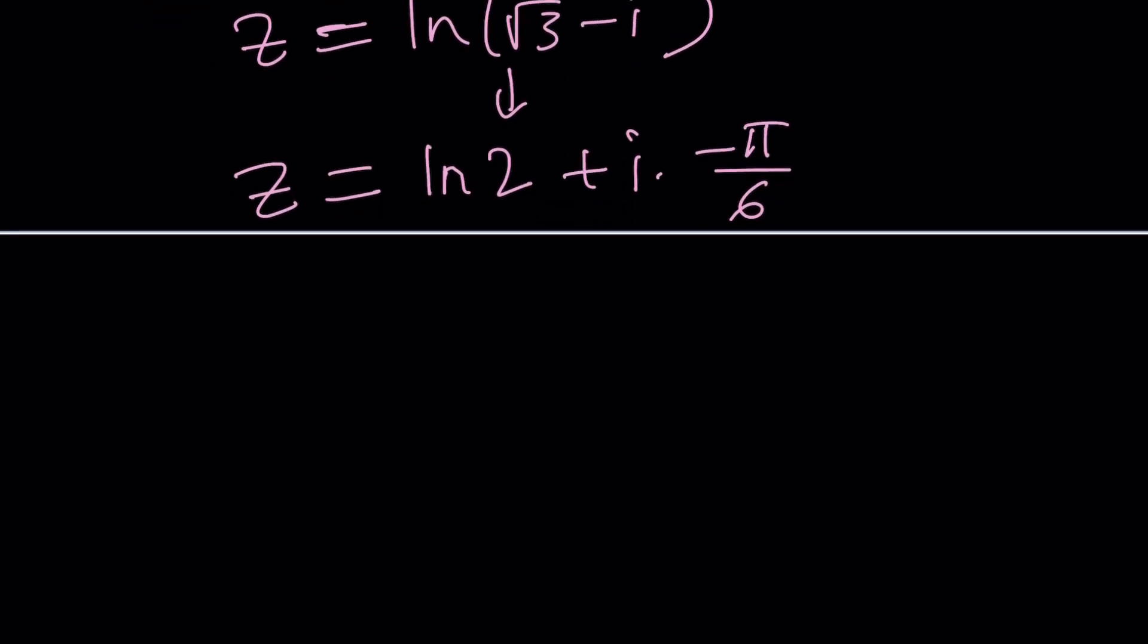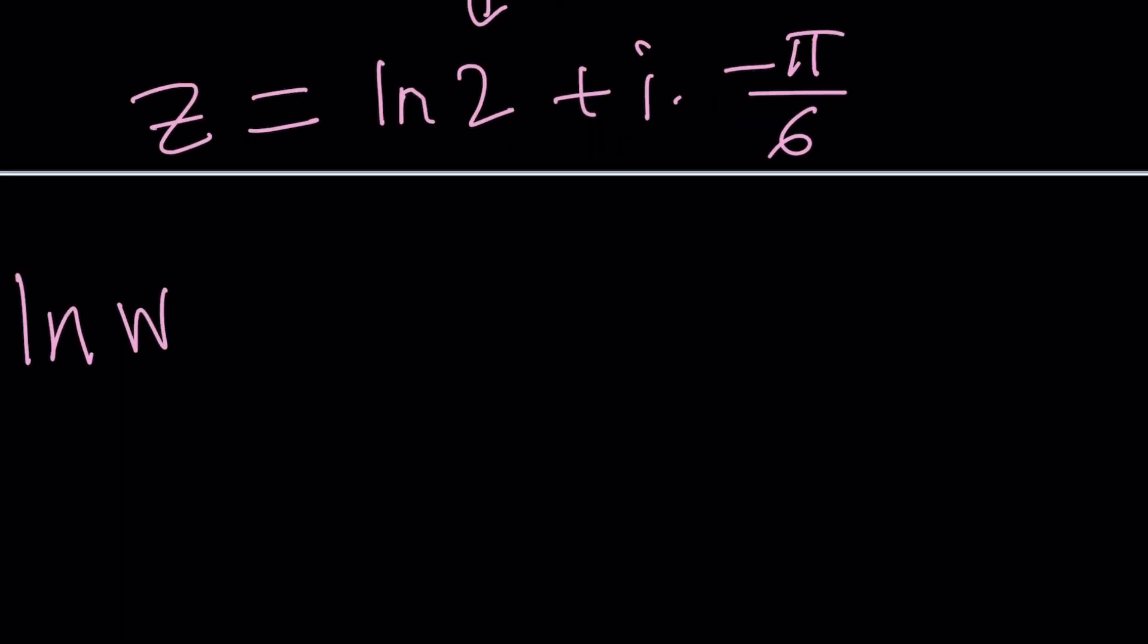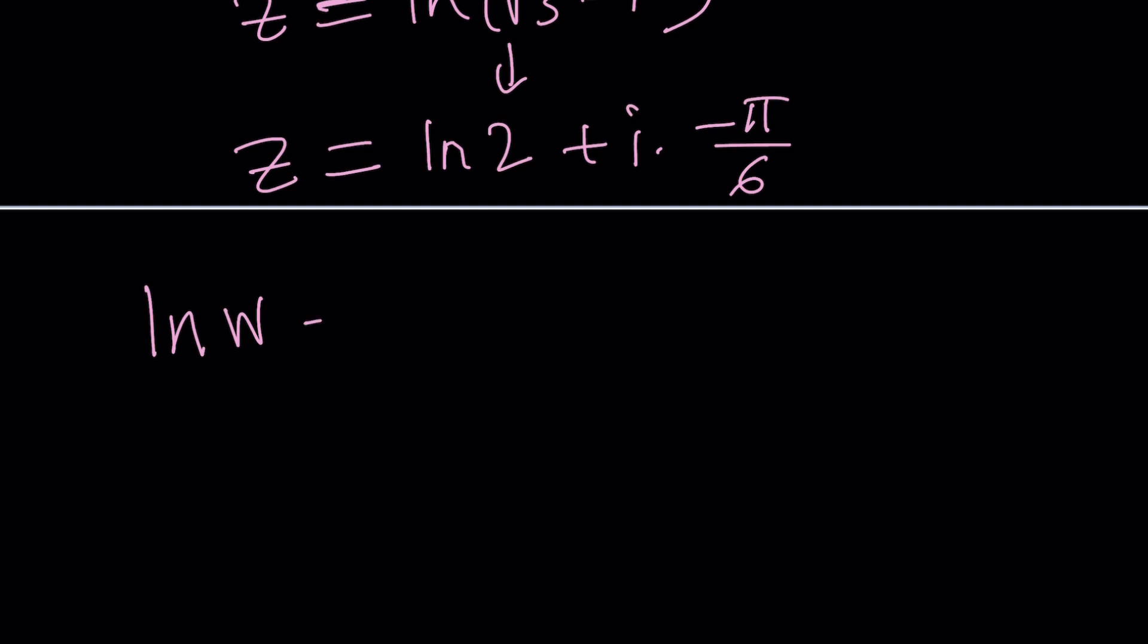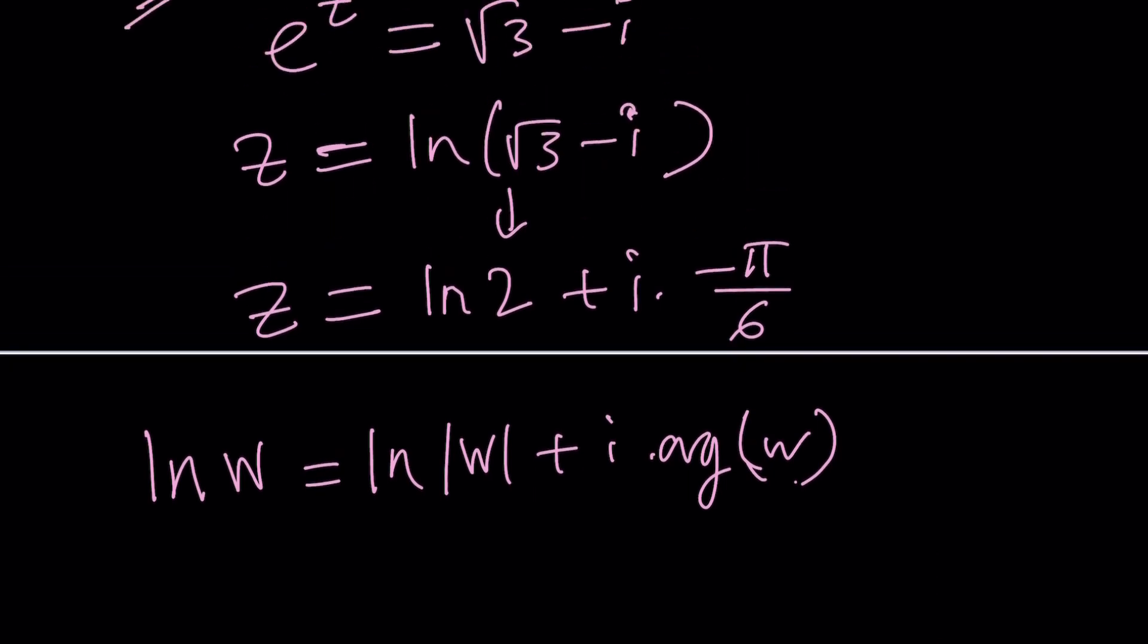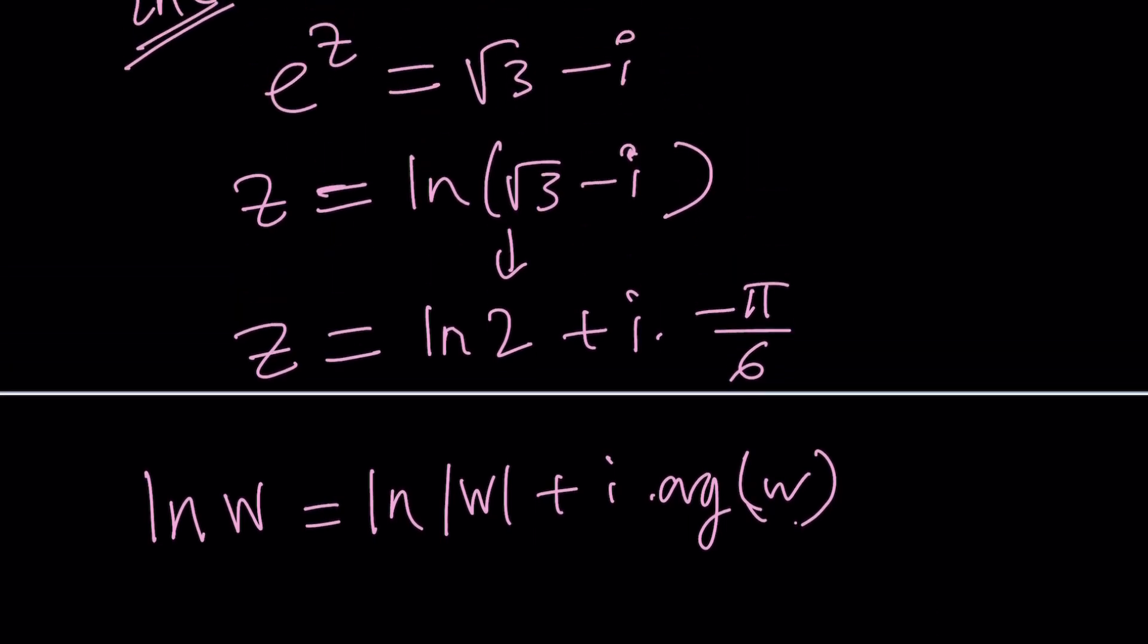How did I get that so quickly? Let me give you the definition. If you are trying to find the natural log of a complex number, let's just use w, something besides z. You would do the ln of the absolute value of w and then plus i times the argument of w. So the argument is negative pi over six, as you know. And you can basically get the same answer from here.